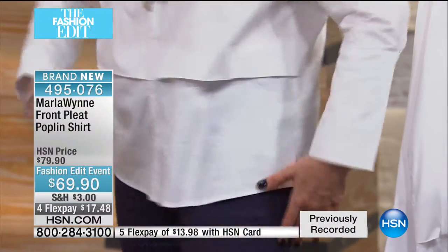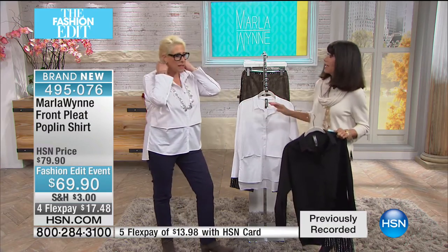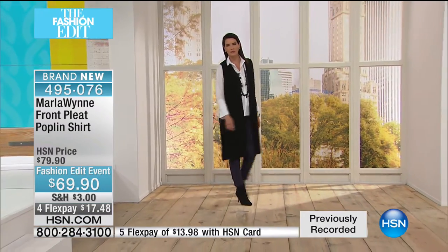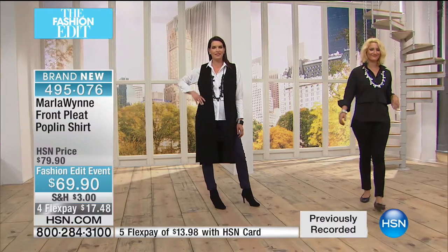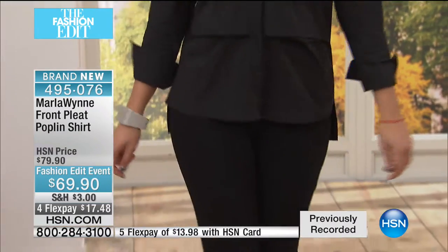That's the whole fun of it — you've got this cool little plate, you've got the high-low, which a lot like the butterfly tee brings you in. It's boxy, but yet it's close enough to the body that it gives you a great feminine fit. I do a lot of boxy pieces, but for this collection I really split it up. My daughter's wearing this — I said to Sid, you can style the way you want to style. And I love that my 24-year-old kid can wear what I'm wearing.